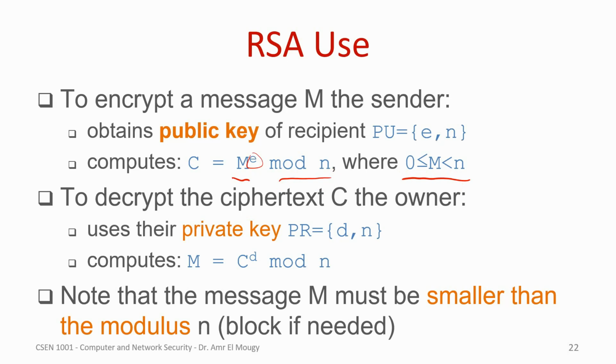Okay, so this is the encrypted message. This is the ciphertext. How does the receiver decrypt? The receiver will take the ciphertext, raise it to the power of their own private key, and do mod N. So the message M is equal to C power D mod N, and you have retrieved the plain text back. Since M must be less than the system modulus N, as we saw here, if you are encrypting a large message, you can divide it into smaller blocks, as we saw in symmetric encryption.